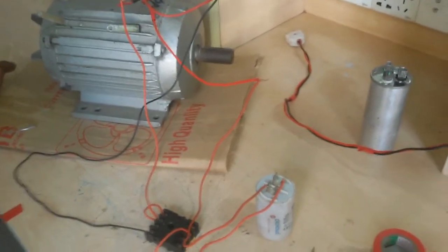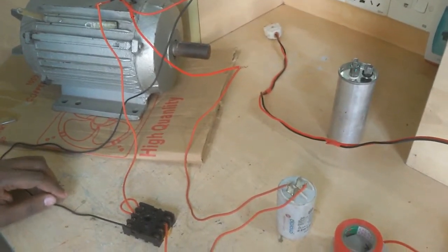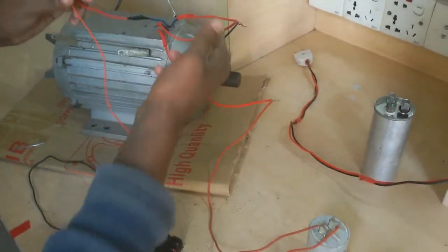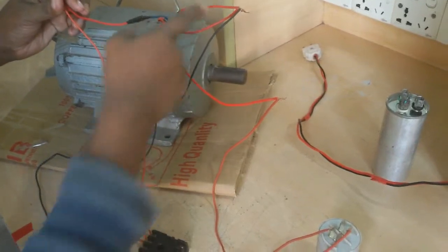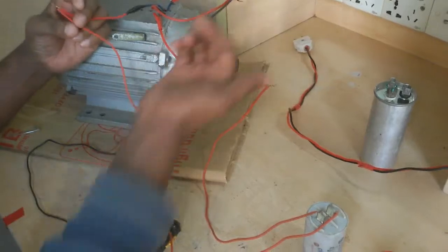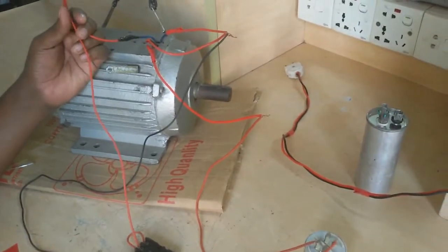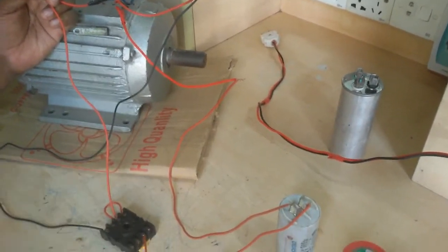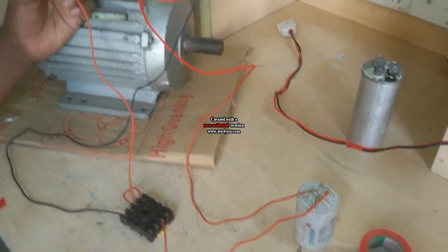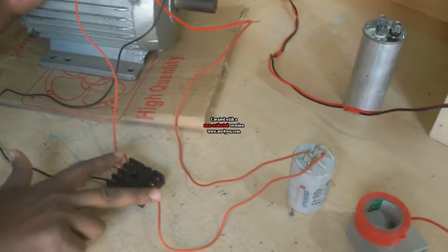Now I connect this running coil to the terminal here, and here the running and starting coil are shorted. Now I supply phase here and neutral here. When I supply phase and neutral, my timer gets 220 volts on the timer coil side. So my timer is on, and this wire and this wire is NC.